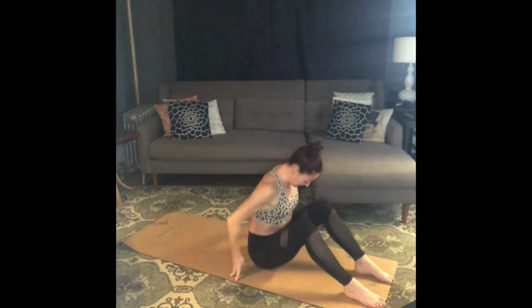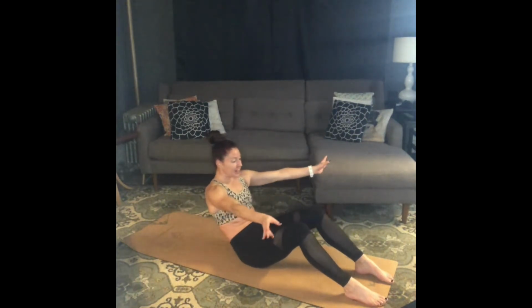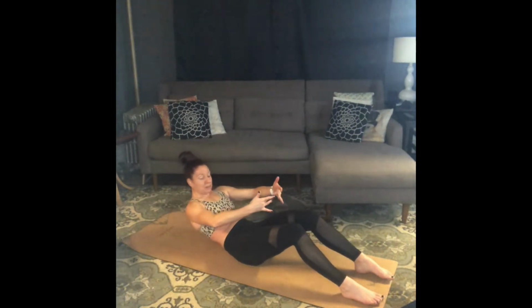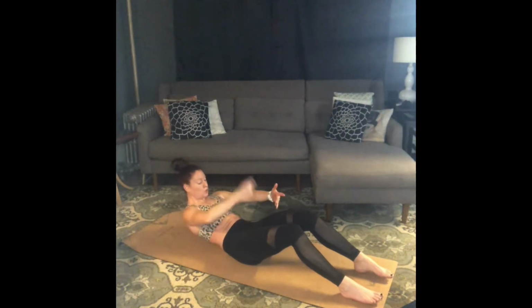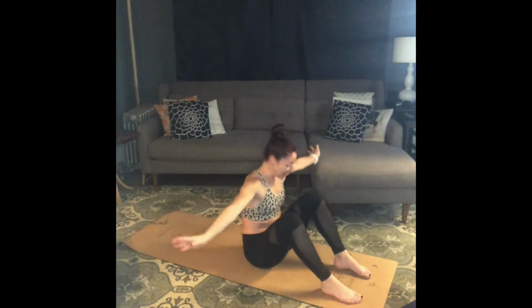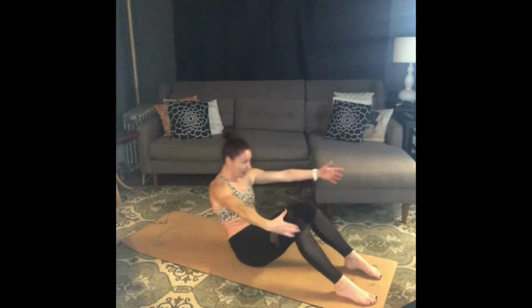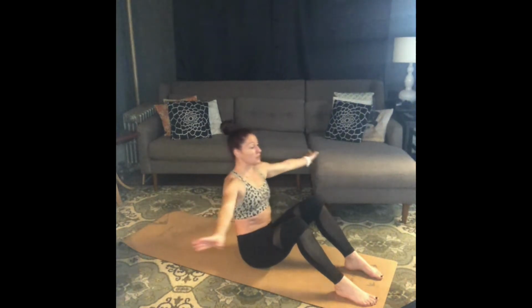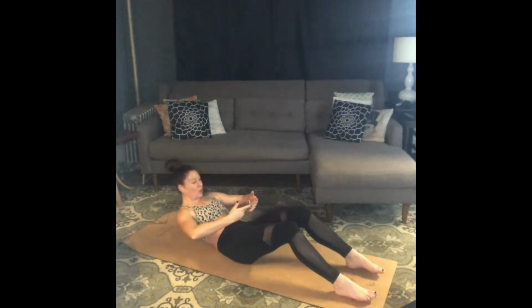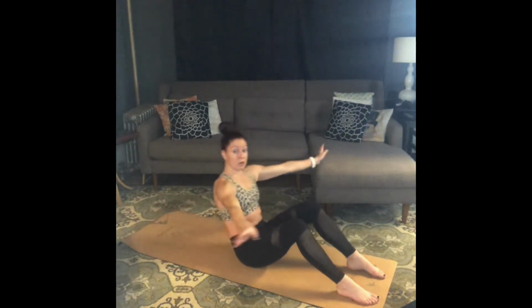Really pull your belly in, sit up tall, extend your arms out to a T. Keep drawing your belly in. Lower down almost all the way. Bring your middle fingers to touch. Keep scooping out your belly and then come all the way back up to sit. Again, lower down. Two, back up. Two, shoulders are soft. Lots of engagement in your core. Up. Two, 10 more. 10.